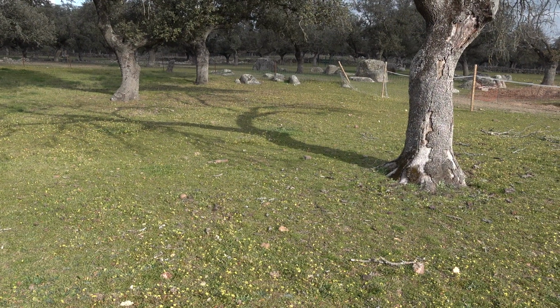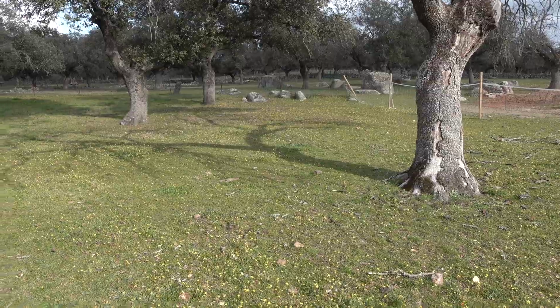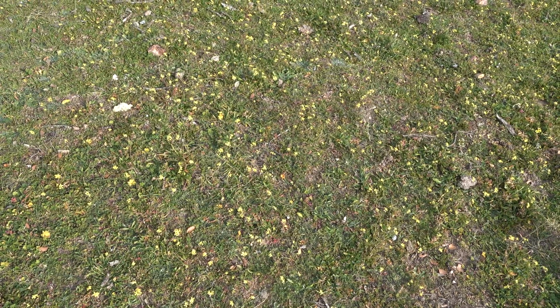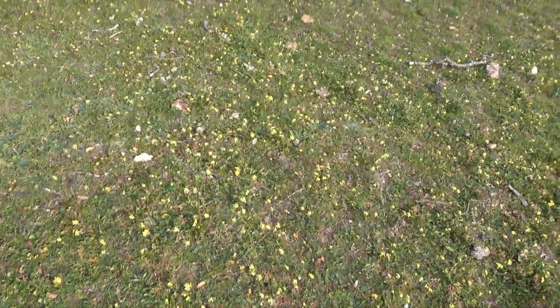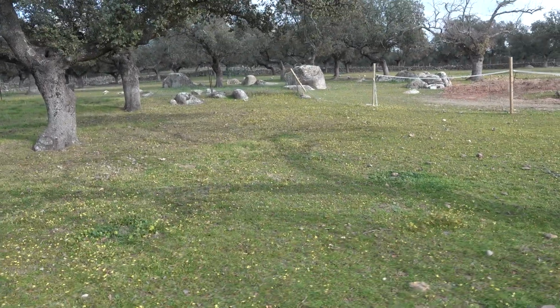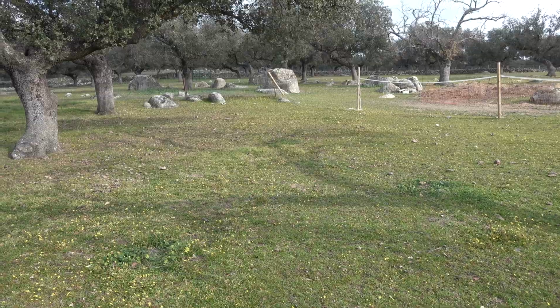So here is one of the things that I wanted to show you here in B3. So you see all the mustard, and if I pan down, you can see there are these nice looking flowers, but from the top you see that the soil is in bad shape, and that is why the mustard is there. So I believe that is nature's repair crew, and they show up whenever there is an opportunity, but it's not really nice to have. So we rather have nice grass instead of those mustards.